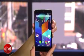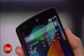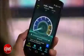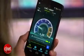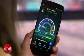Now, one issue the previous Nexus 4 had was that it didn't feature LTE support. This wasn't quite a big deal in other countries, but for US consumers, LTE is more widespread. When it comes to highly anticipated top-tier phones at least, LTE is a standard, so the lack of it was a letdown. With the Nexus 5, however, it's great to see that it does support LTE bands. It will work on AT&T, T-Mobile, and Sprint's networks, but unfortunately, Verizon users are left out from the Nexus party.